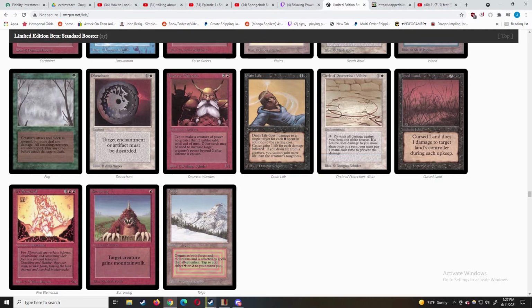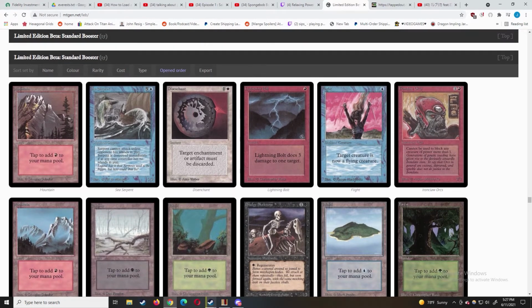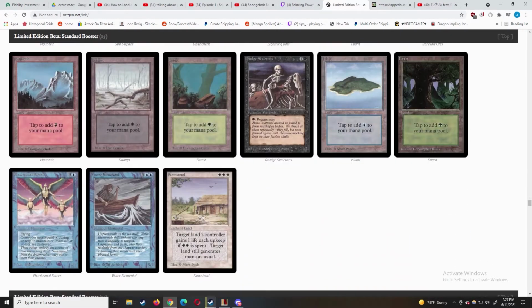Taiga, the green-red dual land. Wonderful. Ooh, another Lightning Bolt. Wonderful. I'm probably saying wonderful too much.